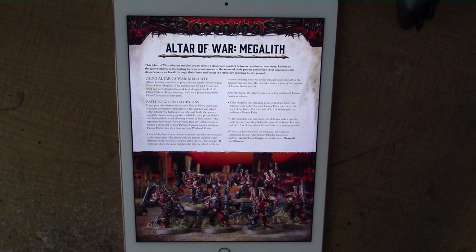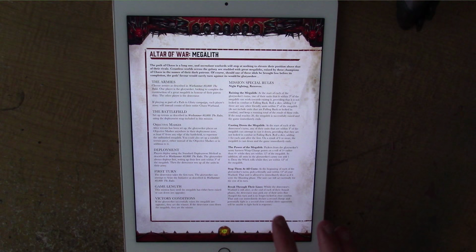So if, say, they picked 4, they roll 4 dice, and on any 4 pluses they gain an additional favour point. However, if it's cast down, then they still roll the same dice, but on a 1 to a 3 they lose favour points. So that could be quite a big swing for the defender either way, regardless of the result of this one.